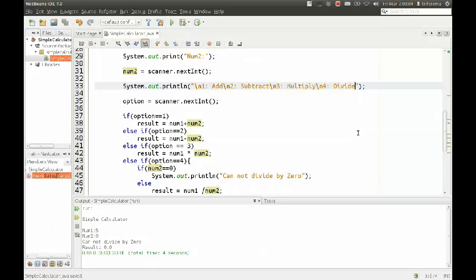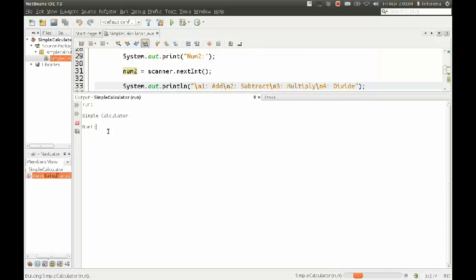Let's look into that. We compile this, and now it will be more interesting. We enter the numbers and then we can choose what we want. We can say 1, so the result is added.